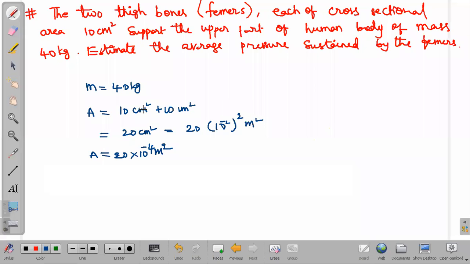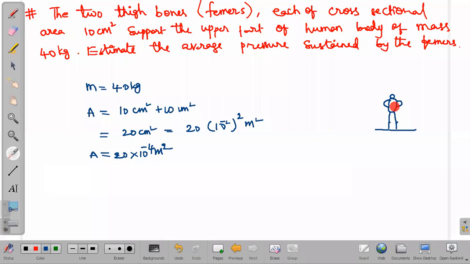Now why we have taken double, that I will try to explain here. Suppose there is a person over there, he's just simply standing by holding his hands like this. Now what is happening up to this part? Which part am I speaking about? His thigh bones. These thigh bones have a cross-sectional area of 10 centimeters square. So as two thigh bones are there, these two thigh bones are holding this total body.